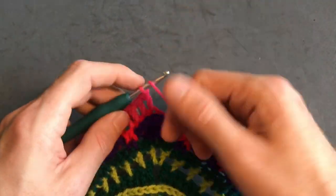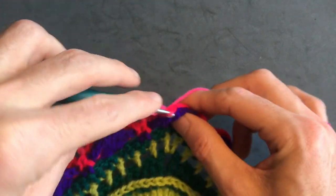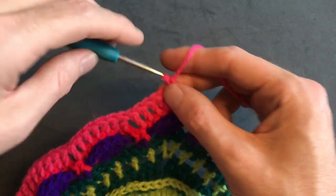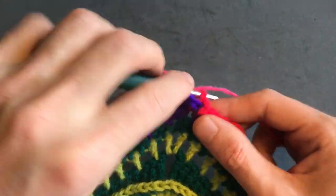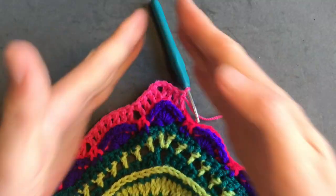And we are going to chain 1 and then into the same stitch do another double crochet and count 4 again. So that's 1, 2, 3, 4. So what this chain 1 stitch is doing now is it's going to create a new point.